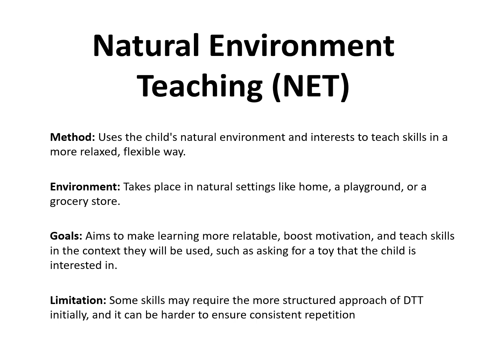Moving on, the next method in ABA is what's known as natural environment teaching, or NET. With this method, the child is engaging within a natural environment in the interest of teaching skills in a more relaxed, flexible way. Like I said, the big thing that really distinguishes DTT from NET is the setting where it happens, right? With DTT, it's in a controlled setting with limited distractions, usually a therapist's office. With NET, it takes place in nature, right? At the kid's home, at a playground. Sometimes it's done in stores, schools, you name it.